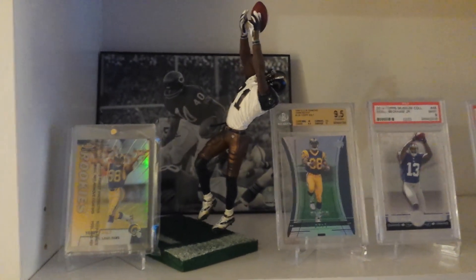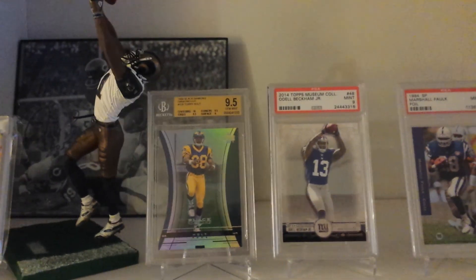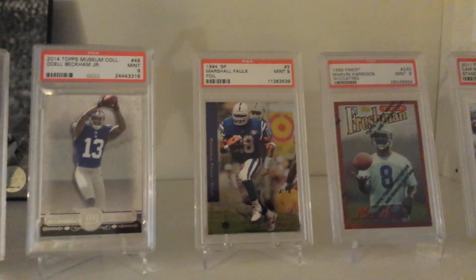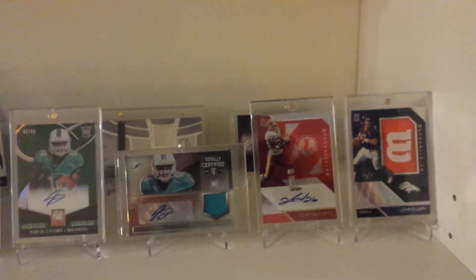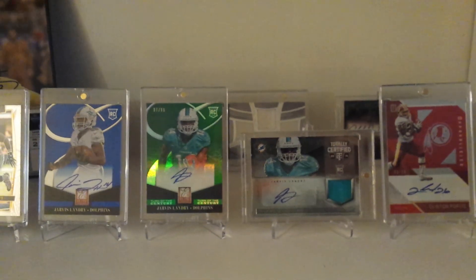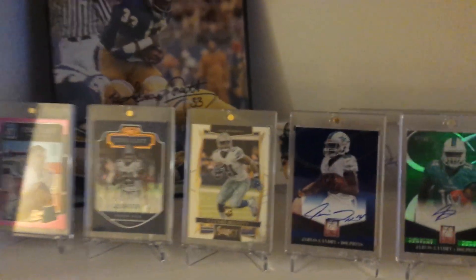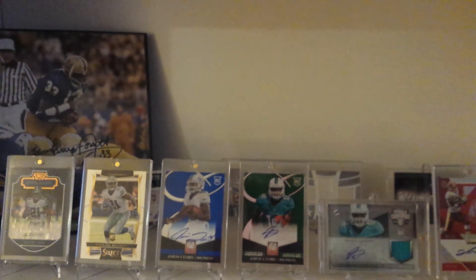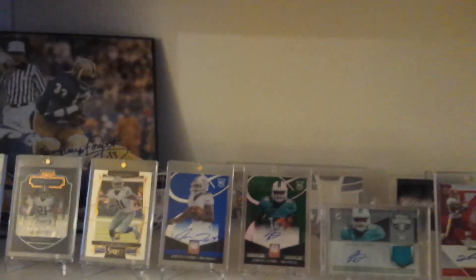I've got a specialized idea for how I want to do it. I'll display my cards and I've got some McFarlanes to display with my cards. I've got a ton of 8x10 autos of different players — that's like Gale Sayers back there. I kind of want to build the shelves so I can display autos with the different cards. My idea has always been to display these autos and McFarlanes with cards of the same players. These are just some of my favorites — some of my Jarvis Landry autos. I got a shelf idea, and what I'm thinking is to make a video where I go through the process of building the shelf — from buying the wood to cutting it to hanging it up, staining it, and putting my cards on there.